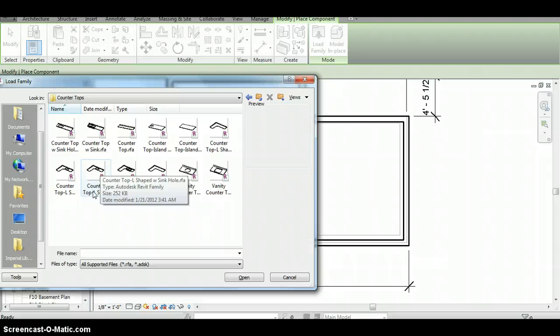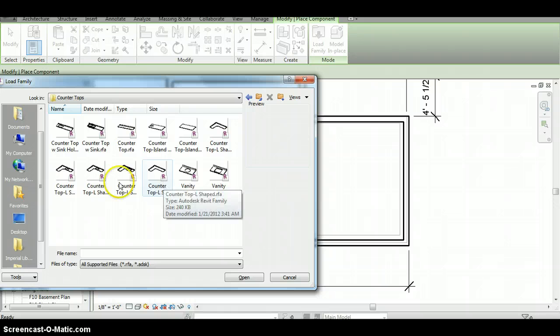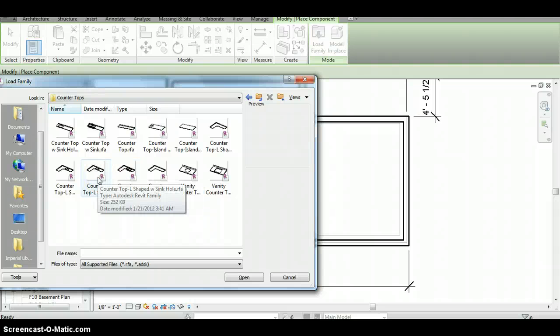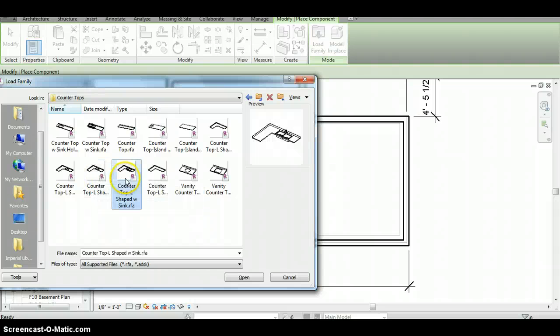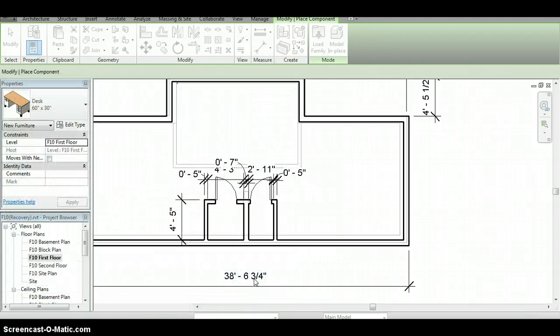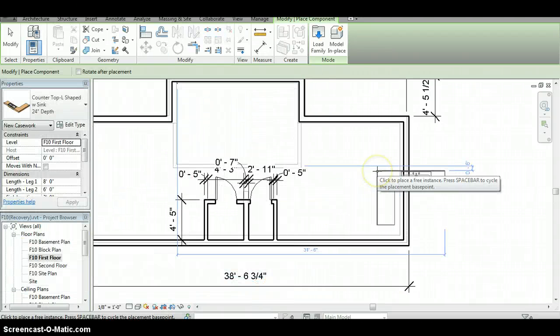Let's see, this would be a left L. I don't know if we have a right. We might have to just rotate. This one's got a sink hole. Let's go with the sink. We can change it out if we need to.